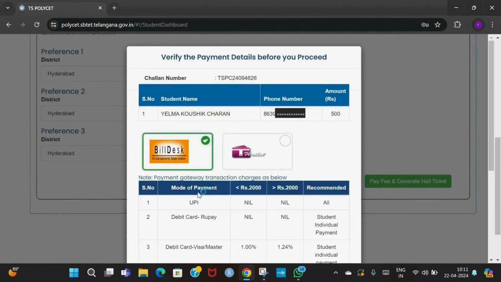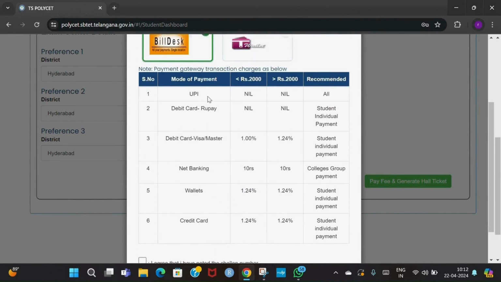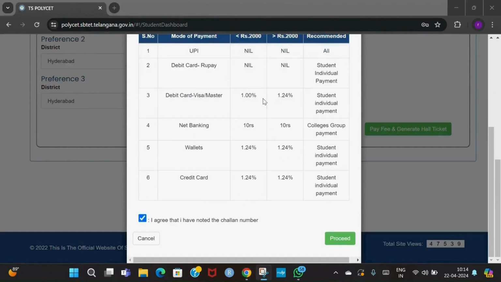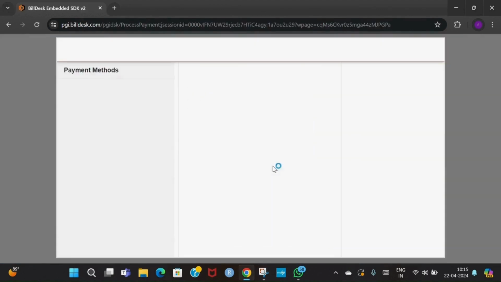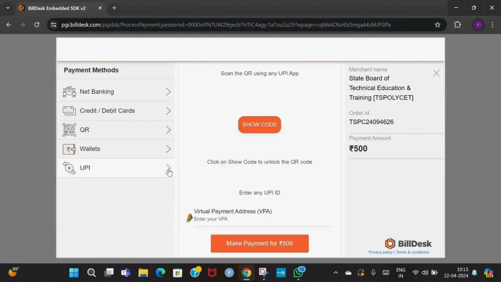Select a gateway. I am selecting BillDesk. Then click on the tick box and proceed. Select any payment method.